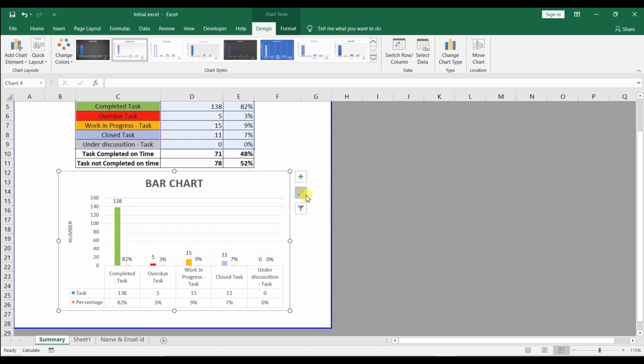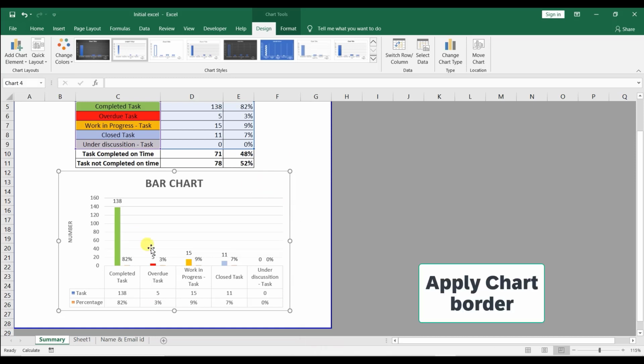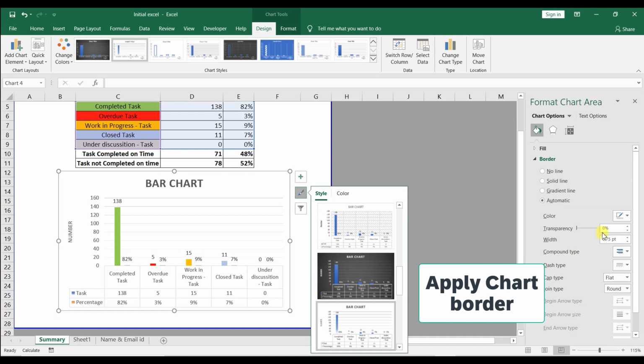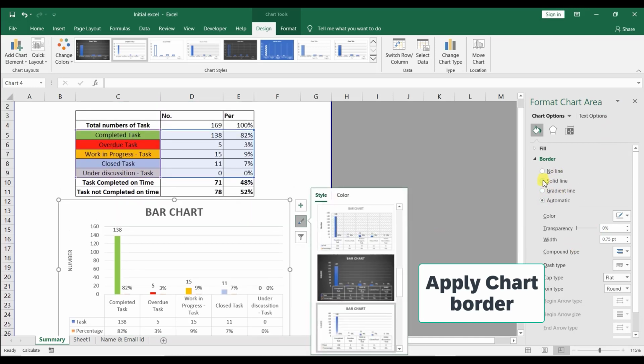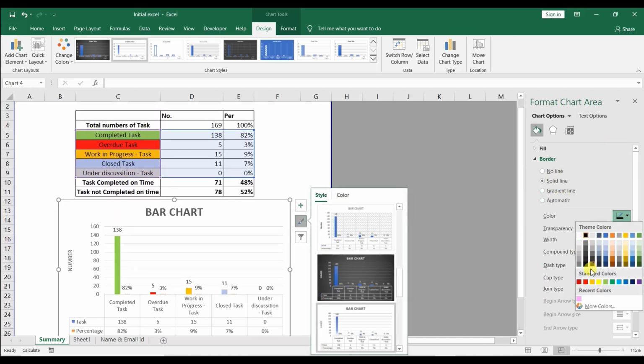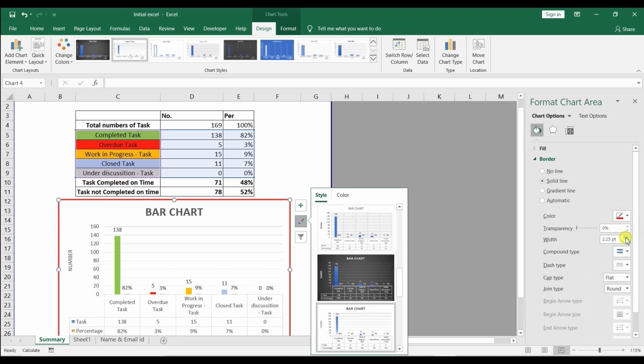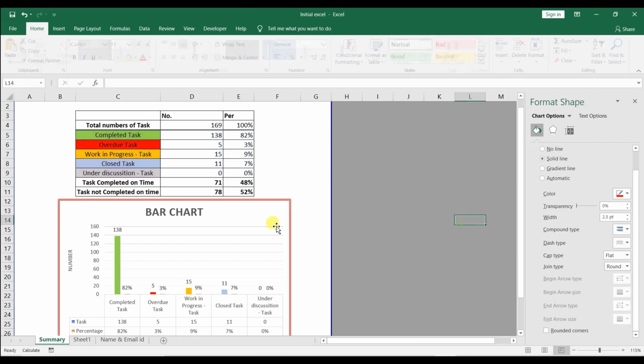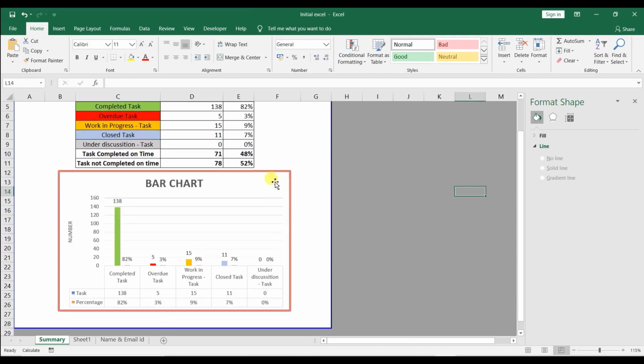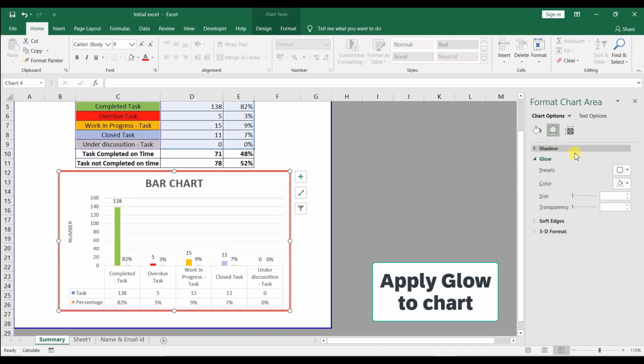If you want to add the border, just click this, or we can say double-click this table, and it will open up this panel on the right side. We want to apply a solid line and the line color will be red. I want to increase the width so we can easily visualize this. And I want a double line, not a dash type but a solid line. So finally we have created a double-lined box, and also we want to create some glow.